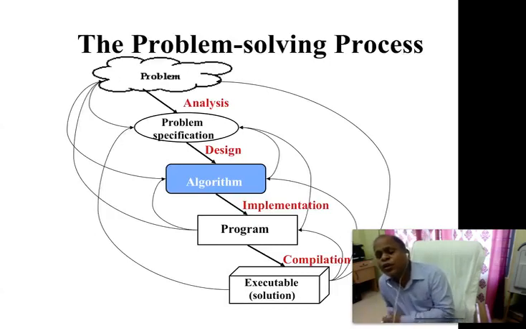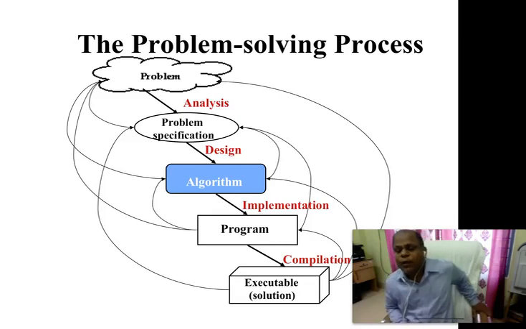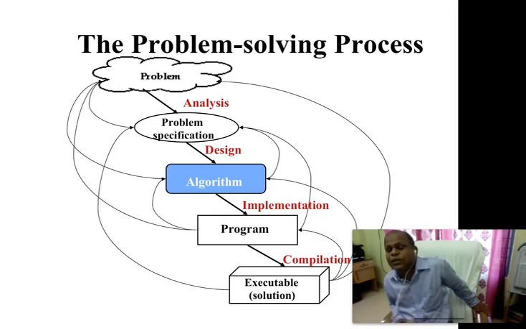Now, you know, any problem solved by the computer follows different steps. First, the problem will be given. Now, in the problem, there will be some kind of specification. In the problem, there will be some statements of the problem: what type of input the problem will take, what output the problem wants, and what are the properties or constraints associated with the problem.